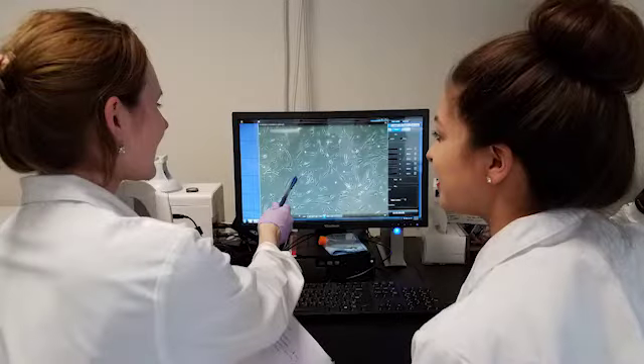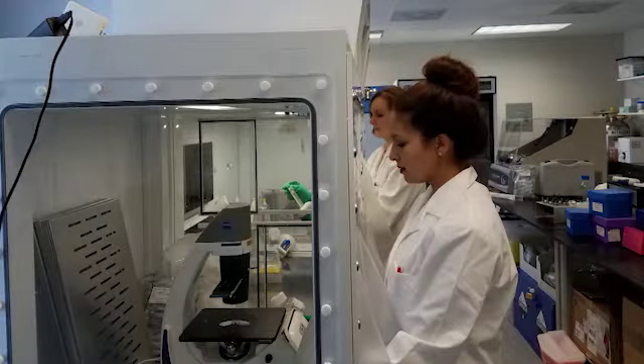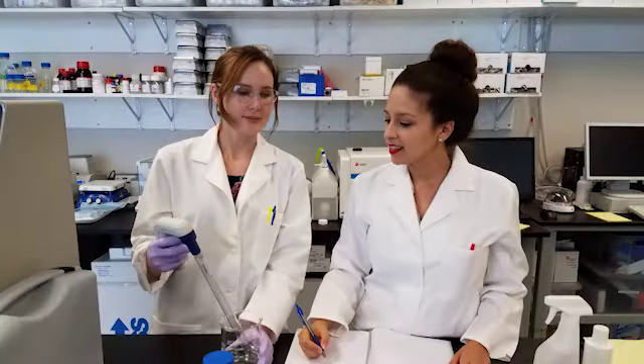We looked at some research and found that one in eight women will get breast cancer in her lifetime. Many updates have been done in breast reconstruction over the years, but nipple reconstruction is simply a tattoo and a scar mound during current reconstruction techniques. So in the age of tissue engineering, it seemed like that was a bit outdated. We set out to use our tissue engineering background to improve that technique for women.